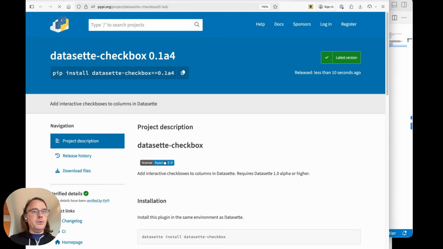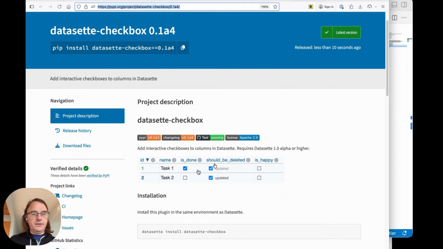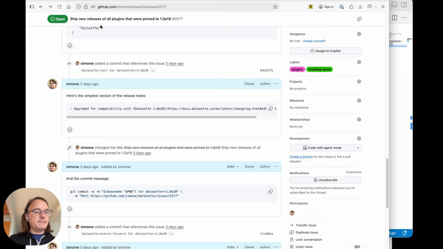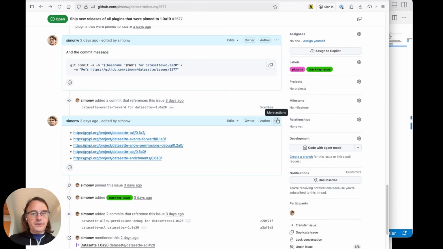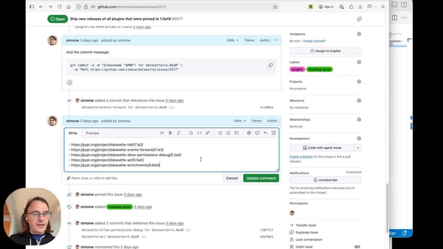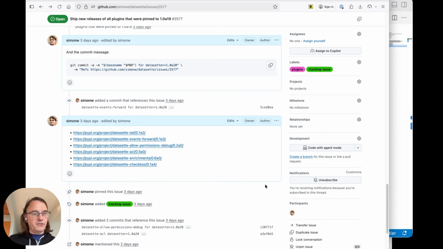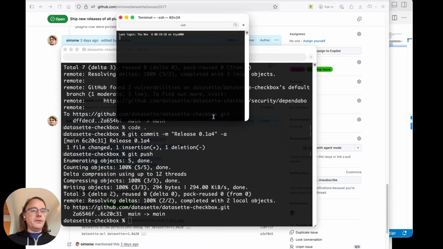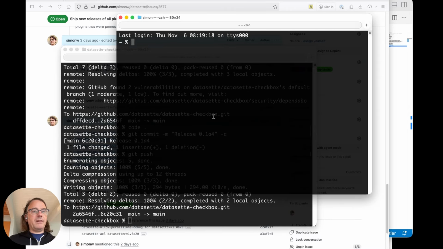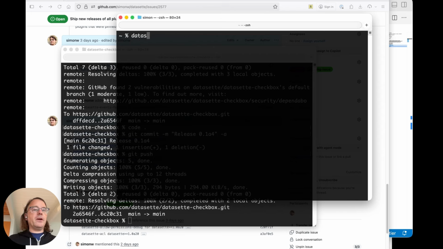View at both. This is the new release. Excellent. I've been dropping this into editing this ticket here and adding links to the ones that I've published here. And there's one last experiment we can do. We're actually going to run that entirely from PyPI just to make sure it works. I could do that with uvx --with datasette.